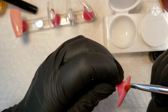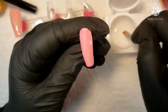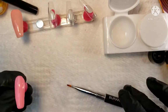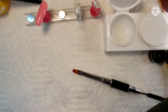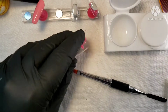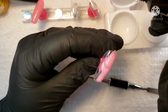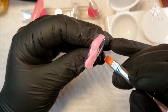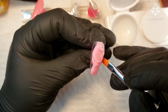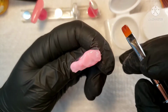Now, this poly gel self-levels so nicely. Even if you're looking at it and it looks like a bumpy, hot mess, when you put it aside and let it actually self-level for a couple minutes, it's like night and day. And you can still fiddle with it after it self-levels if there are still unpleasing aspects to it. Because you want to file as little as possible in general, but especially with an overlay, because you don't want to risk buffing down to your natural nail. But since this is an overlay on press-ons, not that big of a deal. Overlay on your natural nail is a little bit different. So just keep that in mind.